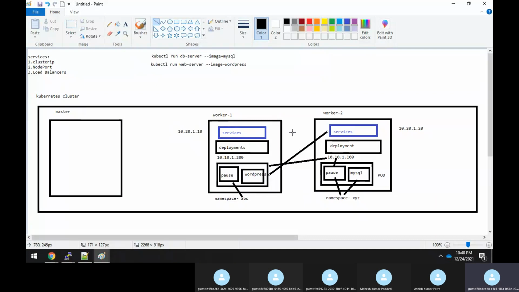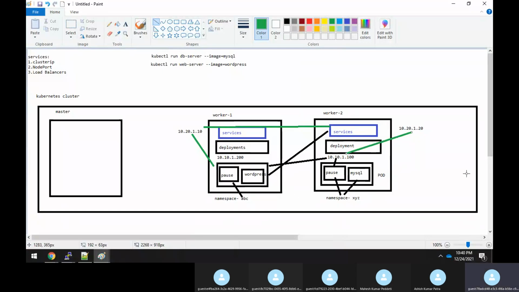Okay. Now what is happening is how the communication will happen. Suppose the WordPress would want to communicate with the MySQL. Now your pod IP address will send traffic to this service IP. This service IP will send traffic to this IP address, and this IP address has been bound to the pod's IP address, and that's how you are able to communicate from WordPress to MySQL. This is how the traffic goes. Why? Because here you are not using the pod IP address, you are using the cluster IP address.